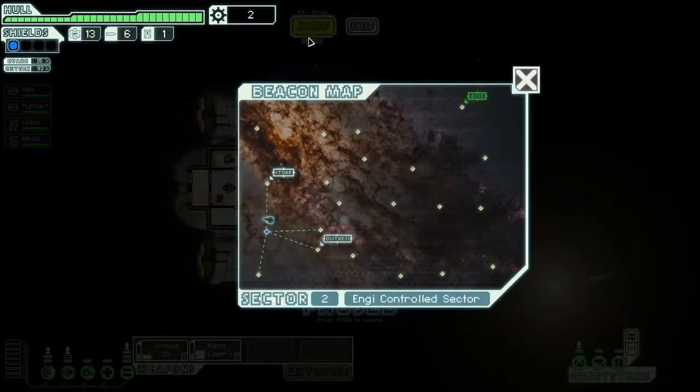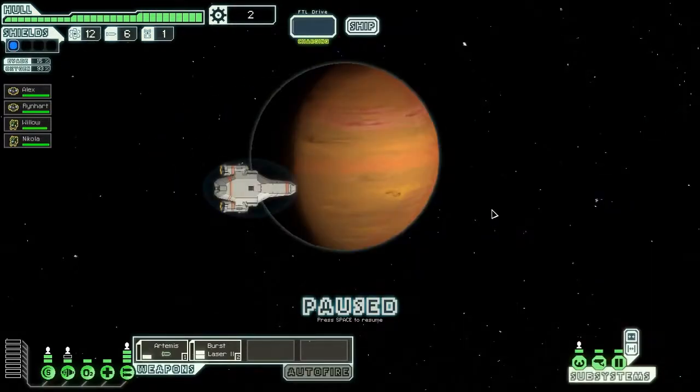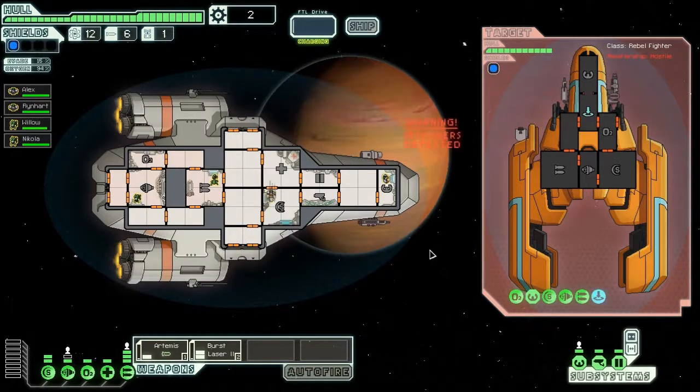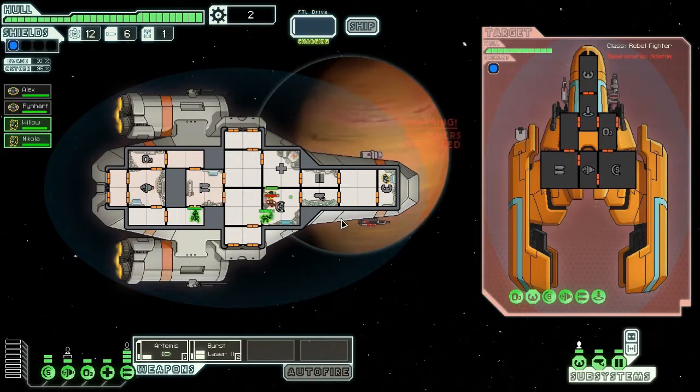Nothing really to do here. We just spent stuff at the store, so let's go to the Distress Beacon. Special originates as a small NG ship under attack by a rebel fighter, but when they see Federation markings, they turn to attack. Oh no! Alright. Oh, they have a teleporter! Alright. Bring our 2 Mantis guys aboard, they're good at fighting. Look at that!